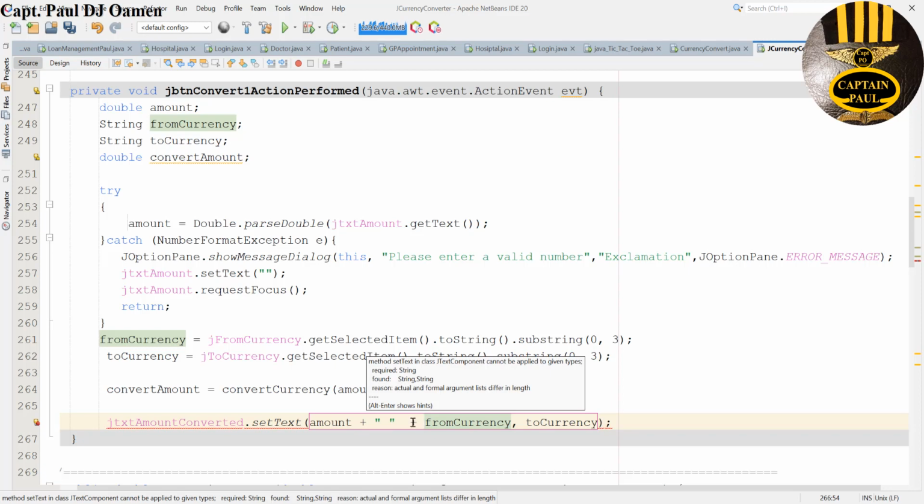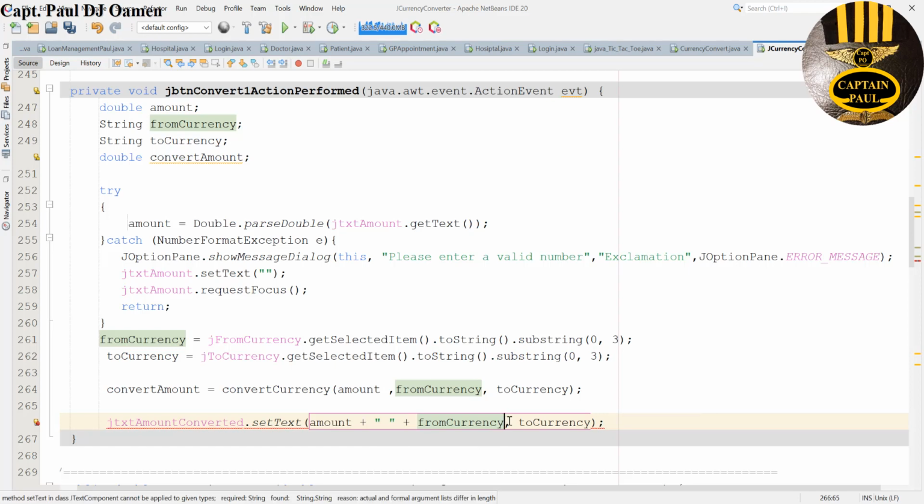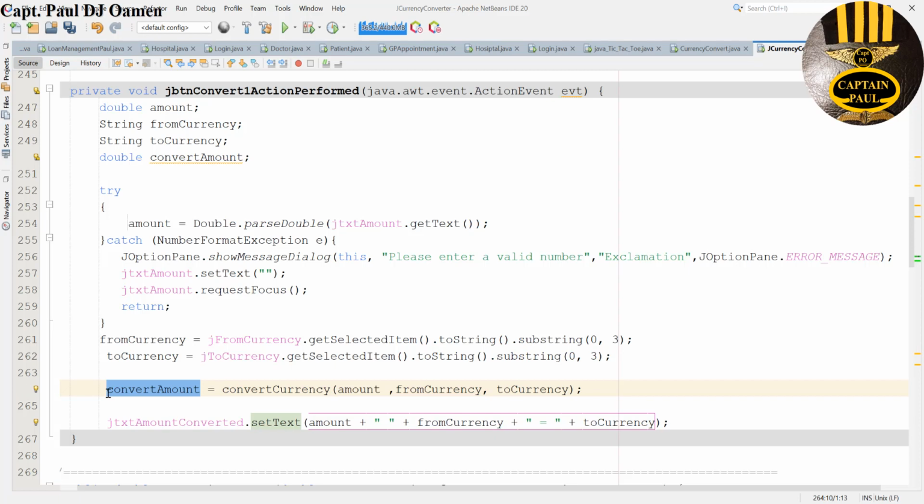Now add a speech mark, add the currency, then we also want it to add the total. So I'm going to paste this here, and this time around I just put equals in there. Equals the amount, the current amount, the converted amount.